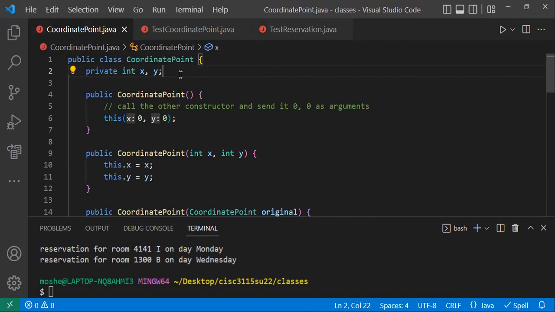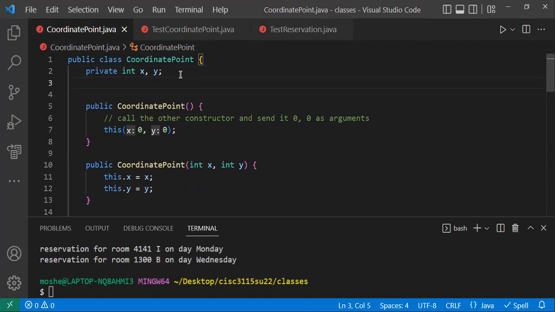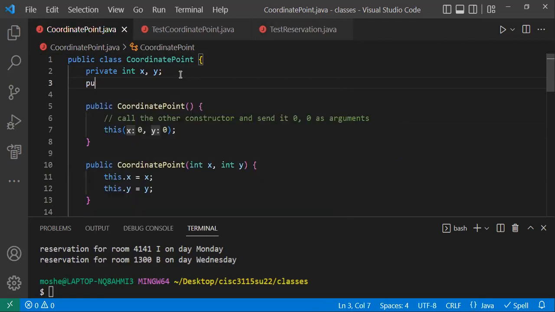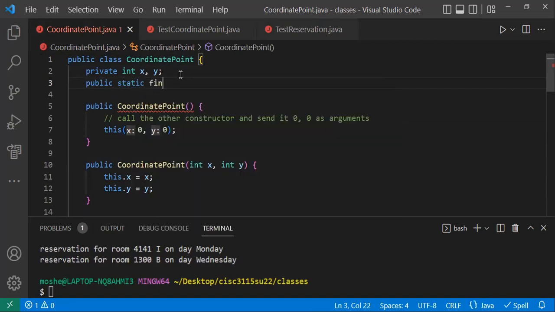And in coordinate point, I would like to make a field to represent the origin. So, and now I want to make this field be public. Okay, public static final origin. Sorry, what's the type?